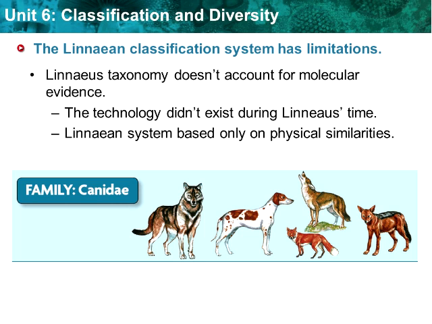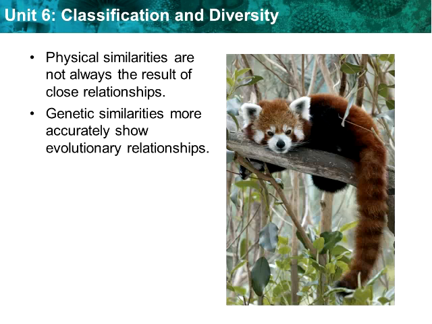So, taxonomy doesn't account for molecular evidence. It's just basically what they look like. Because realize when they started doing this stuff, they didn't do this. Like, let me pull your blood out. Let me take your DNA. Let me categorize it that way. They couldn't do any of this stuff. So they're just like this. Yep, 2 eyes. Yep, 2 eyes. No, 2 eyes. Those are different. That's what they do. Like, oh, you got 3 fingers. You got 5 fingers. You got 5 fingers. The 3 finger pieces over there, and 5 fingers are all the same group. They start categorizing that way. Broad categories. So physical similarities are not always found in close relationships.